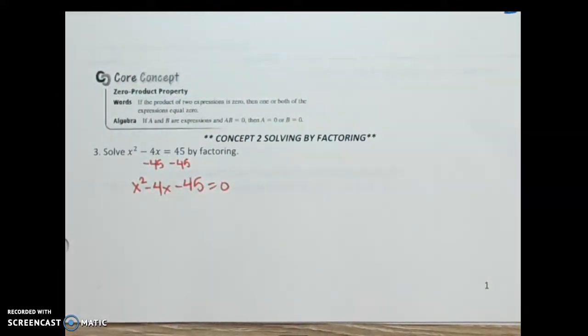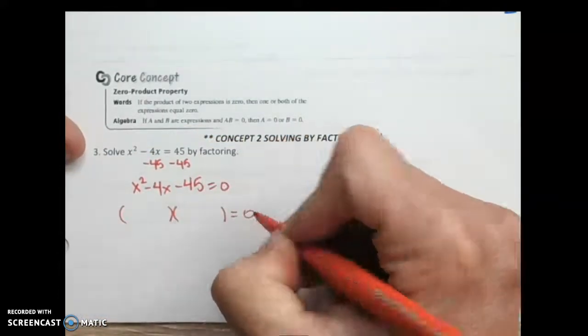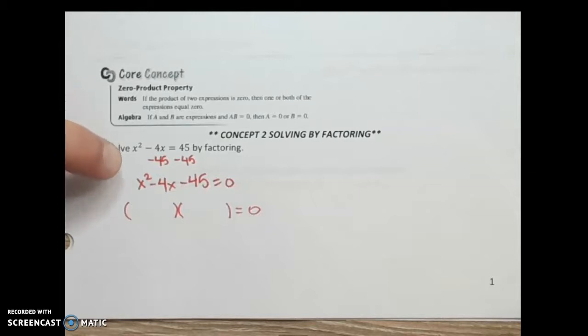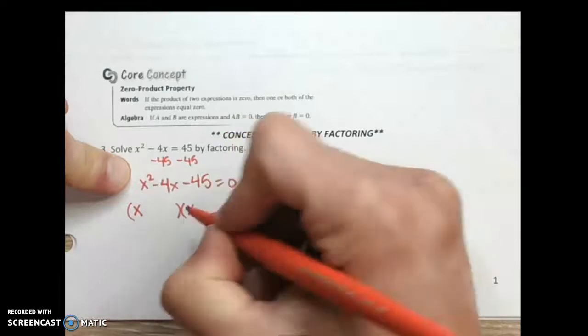And now, if I factor this trinomial, factoring is kind of taking it into parts of multiples, I go like this. What times what is x squared? Well, it has to be x times x is x squared.